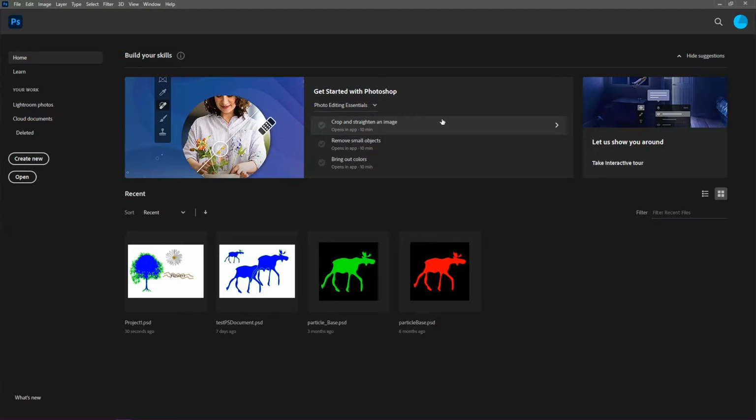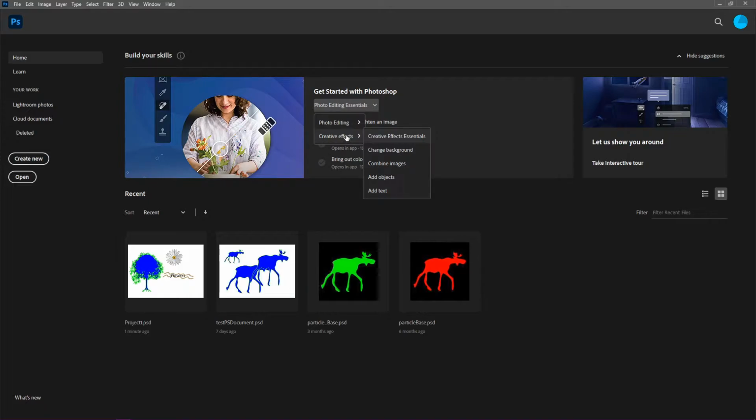In this tutorial, I'm briefly going to talk about the in-program tutorials that Adobe has started to add to all of their products. To show you, whenever you open up Photoshop, just focusing on Photoshop for this example, up at the top here you should see a section about Build Your Skills. This is an area where you can actually look at several of the different tutorials that are actually contained directly in the overall Adobe software package.